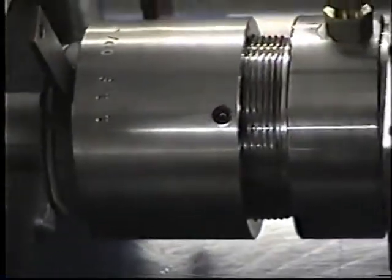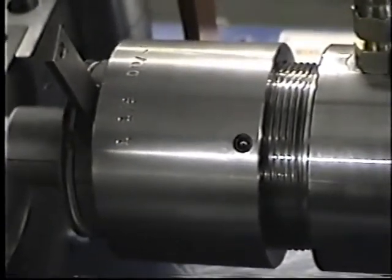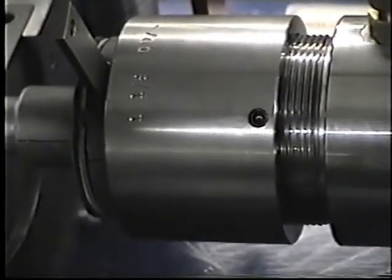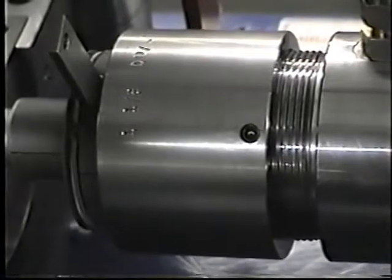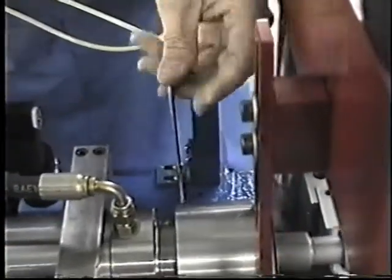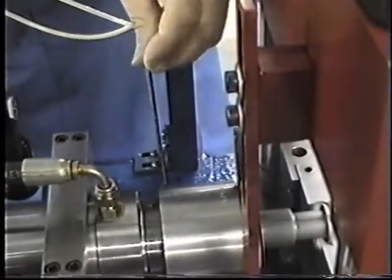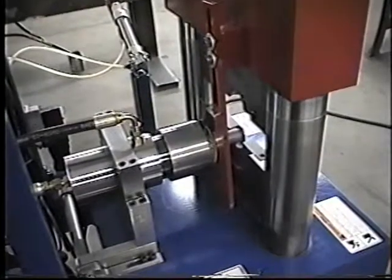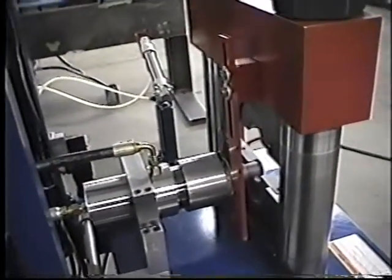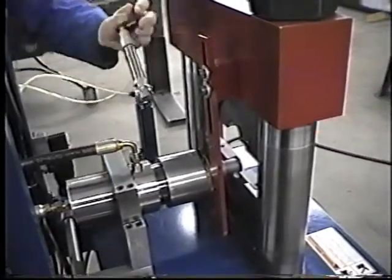Now you'll notice here that on this die retaining assembly, there is a set screw. Once you establish that the die is in the right position to the female die, you just lock it in place. This is done with an Allen wrench. Just lock it in place so that the tool will not move. Okay, now once the tooling is in place and in line with the clamp die, we're going to take the air cylinder now and connect it to the little arm on the segment set.